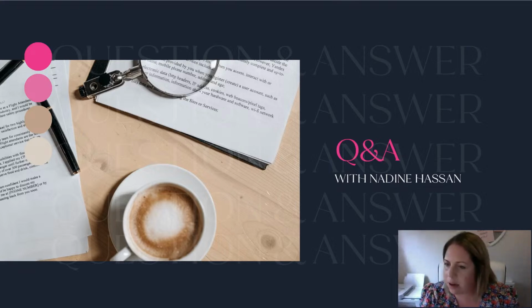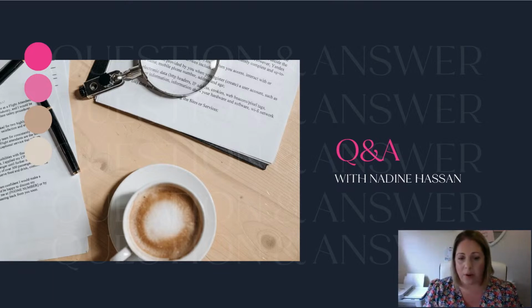How do we customize the portal? Can it only be done using code, or can someone who doesn't know how to code customize it as well? Absolutely. So I use Canva. I have some Canva templates already with the size for the desktop version and the mobile version, and I create my design in Canva for my clients, and then I upload it as an image. You can download the portal templates on my website, and I think it's in my link in my bio on Instagram as well. So yes, it's easy to do.